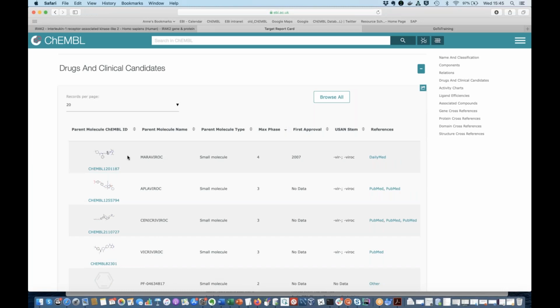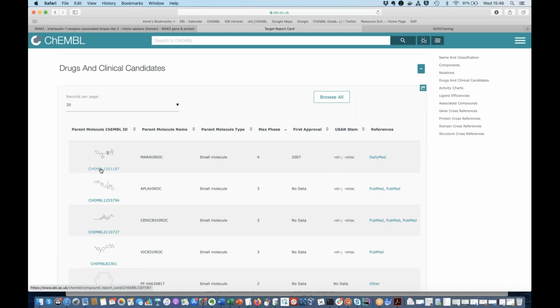And so you can see here we've got information about a specific compound that's actually marketed, and its mode of action is through CCR5, and we've got links to where that knowledge comes from.